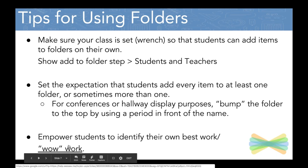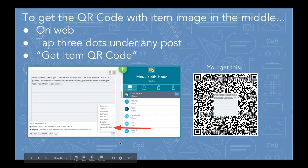We have a video and some other things there, so you can click on that later as well. Okay, I want to just show you these things. I'm going to demo this for you live, but because we know that these slides are coming your way and we want you to have them as resources, especially if you end up sharing them with some of your teacher friends, I wanted to make sure I typed out a few things here for you.